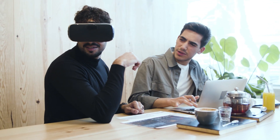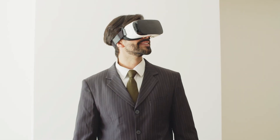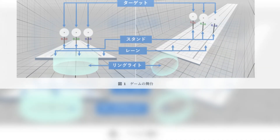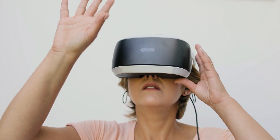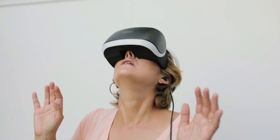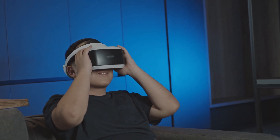The idea is that by engaging in this repeated process, the eye muscles are exercised, improving vision over time. This concept is grounded in the way our eye muscles function — just as any muscle in the body can benefit from exercise, the muscles around our eyes can also get stronger and more efficient with proper workouts. By making small, controlled adjustments to focus on objects at varying distances, the game aims to build up the eye muscles' flexibility and ability to focus, especially important for people with myopia. Players are constantly switching focus between near and far objects, mimicking a natural process the eye goes through in everyday life. This constant adjustment could potentially help alleviate the strain caused by prolonged screen time, improve clarity, and reduce symptoms of eye fatigue.